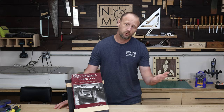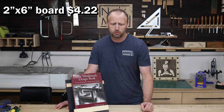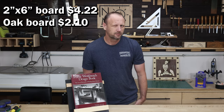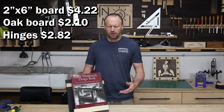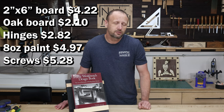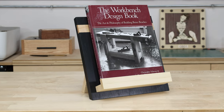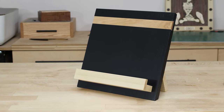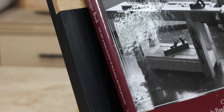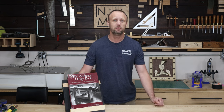The whole thing is done — what was the damage? A four-foot two by six cost me $4.22, the oak was free since it was an offcut (but retail is about two bucks), hinges were less than three dollars, a small can of paint is about five dollars, and a box of screws is a little over five dollars though you only need a couple. That means I paid less than twenty dollars including taxes. This was a fun exercise — there are a lot of times making something isn't cheaper than buying it, but based on what I'm seeing here, I could easily sell this for a thousand dollars if Oprah puts it in her magazine. Until we meet again, get in your shop and build something awesome.